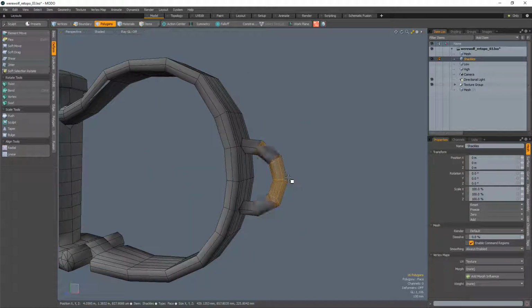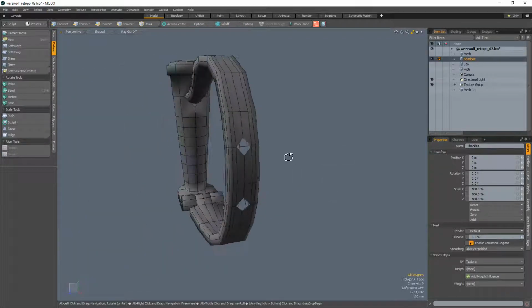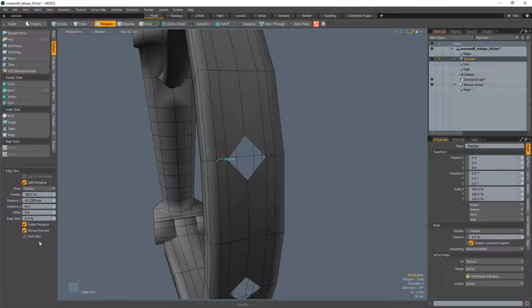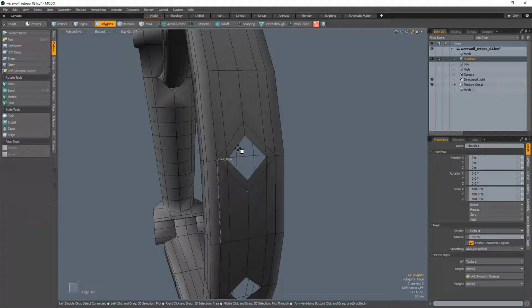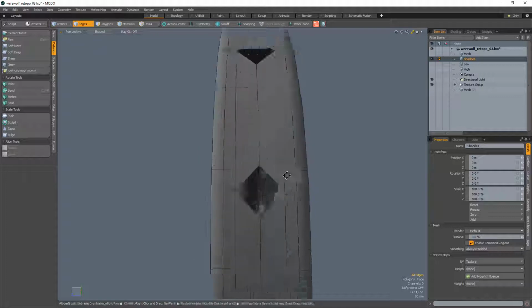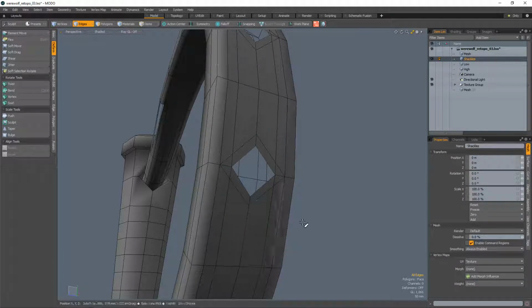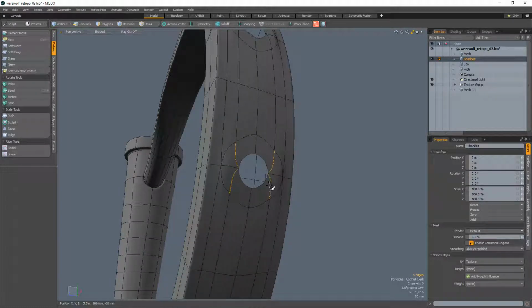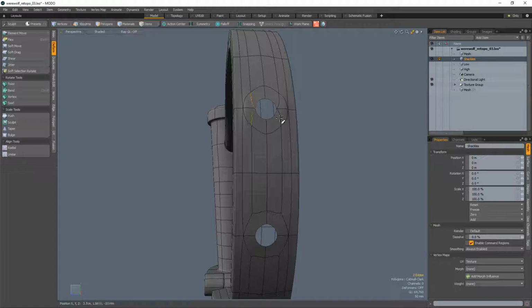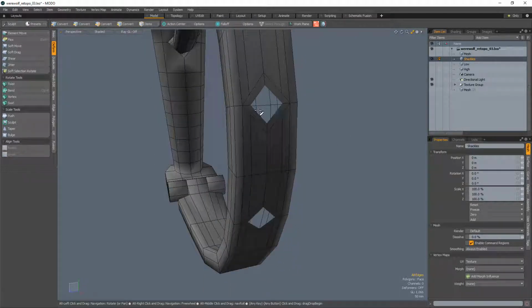So instead of doing that, I'm actually just going to delete these and go a little bit farther out, using the same methods that I used before, but just pushing the loops that I'm using out to this loop out here as opposed to this one over here. Again, since this is a fairly organic shape and it's going to be beat up a bunch in ZBrush, I don't really need to worry if things are a little bit imperfect, because those little imperfections will actually make things look pretty nice once everything comes together. Let's just delete these.